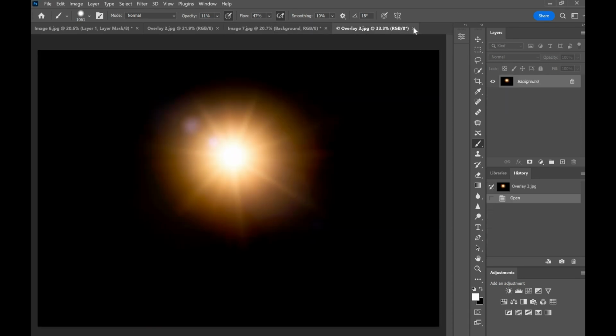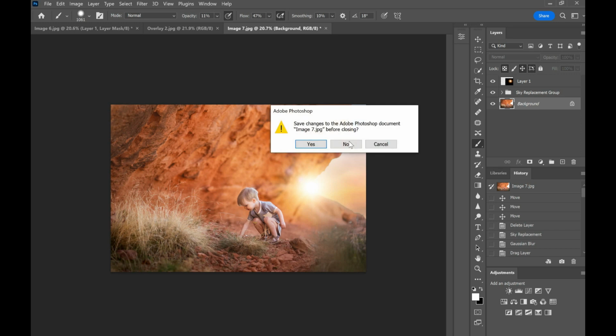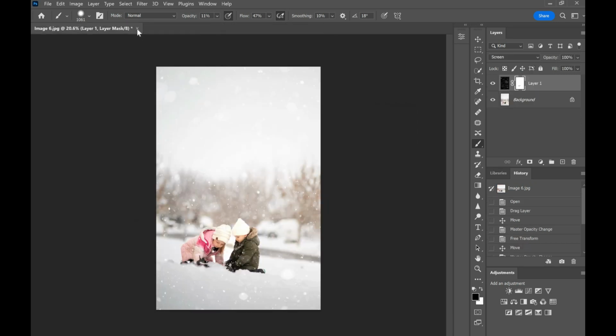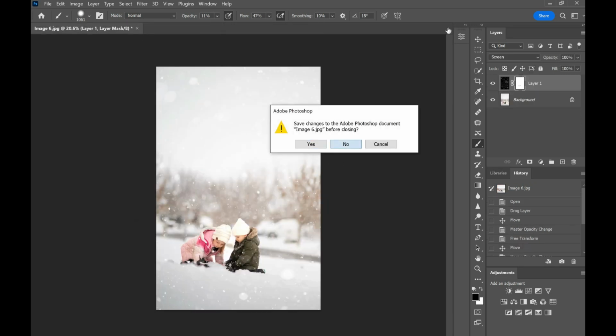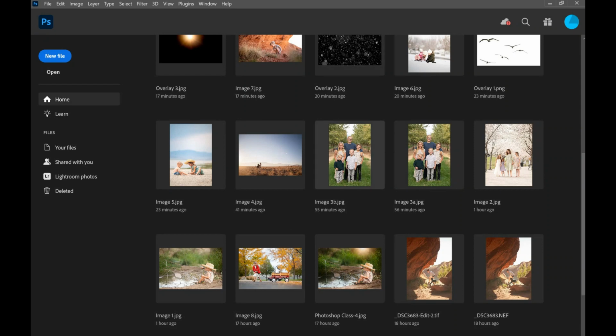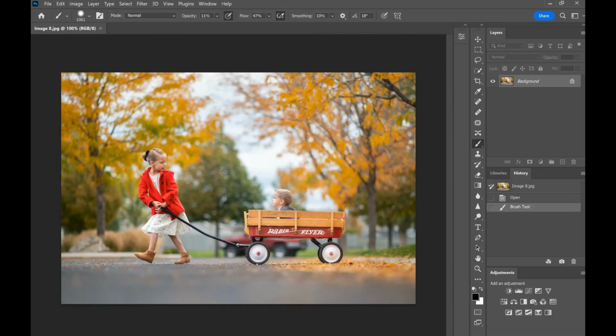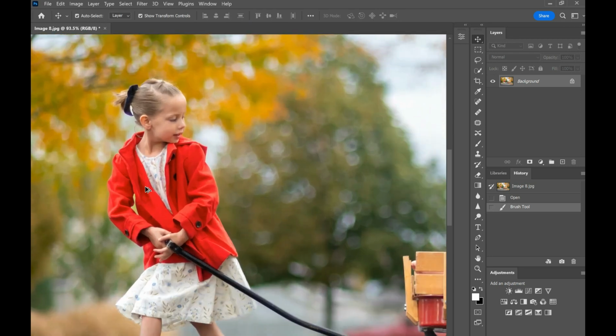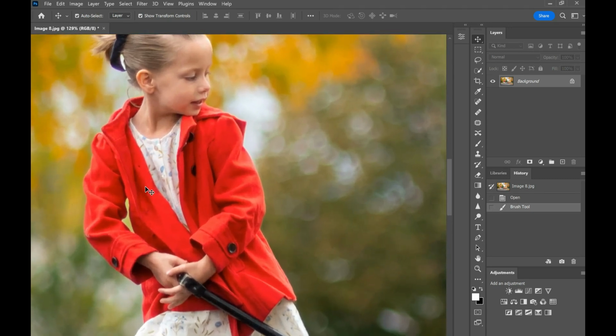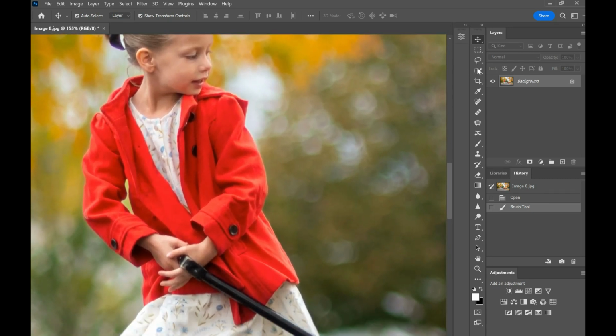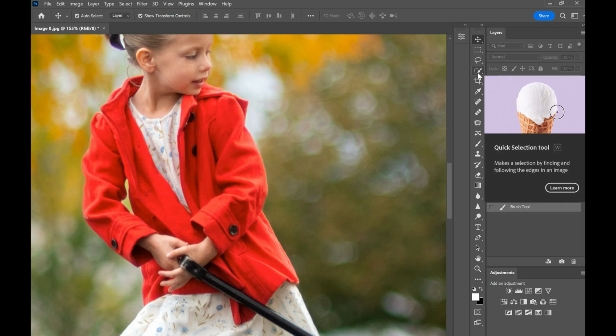Okay, let's grab that last image here. And we're just going to go into this briefly. This can get a little bit complicated. I'm going to keep just to the basics, keep it really simple for you. So we are going to change the color of her jacket. What you're going to do is zoom in nice and close so her jacket kind of fills your screen. And then you're going to come right here.